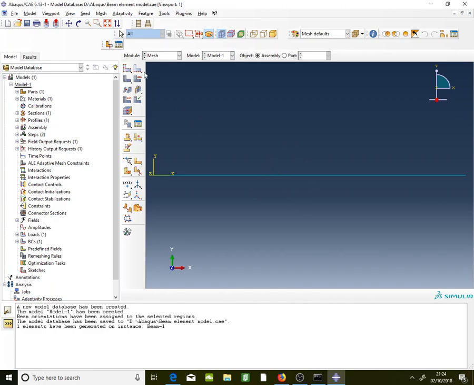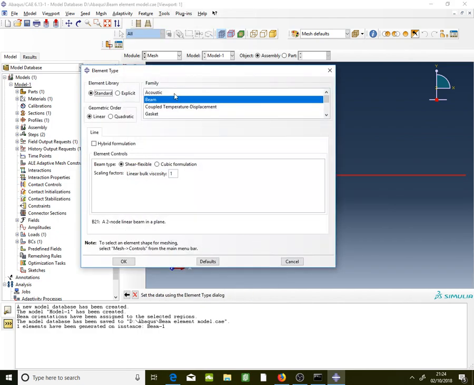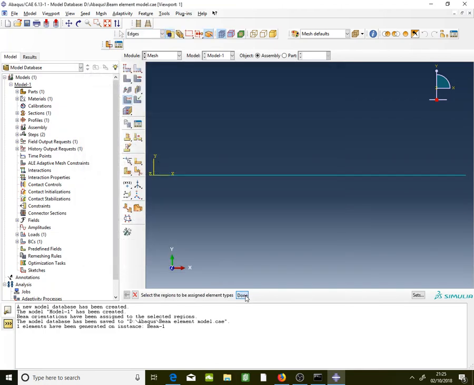Also, we didn't finish. After we mesh, we need to decide which element to use. So after we seed and mesh, we need to go into assign element type. We need to know the type of element, because we said it's a beam element. So we click here, and it will ask you to select the region you want to assign the element type to. You click on the region and then done. Here you will find a number of options. As I told you, there is B21, the type of element that I told you about, which is a two-noded linear beam element. If you click quadratic, you will have B22, which is a three-noded quadratic beam element. But I don't want this. I want the linear B21 that I told you about, and then you say okay, and then you say done, and you save.